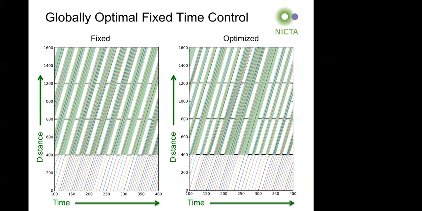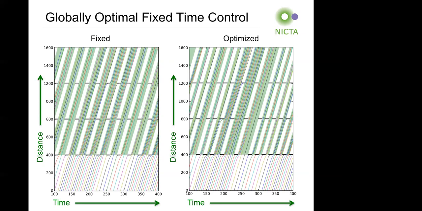So here you're looking at some time distance plots again, overlaid with micro simulation, and on the left you see the results with a fixed time controller. You can see that it's found a coordinated schedule along an arterial route here. It's chosen the optimal offset along the link at each intersection to get this green band going, and it's chosen the width of the green corridor, the duration of the phase, the same at each intersection, and it's chosen an average duration for that.